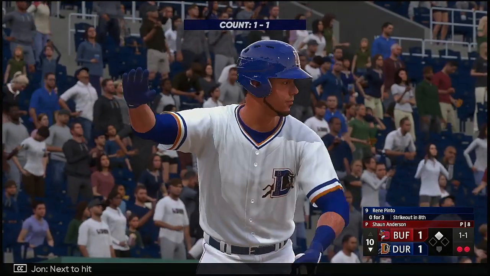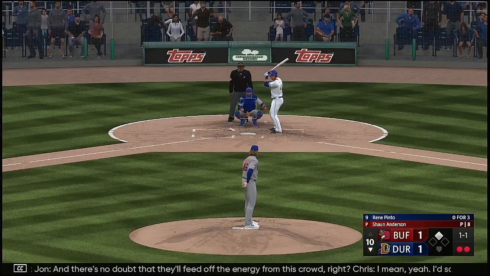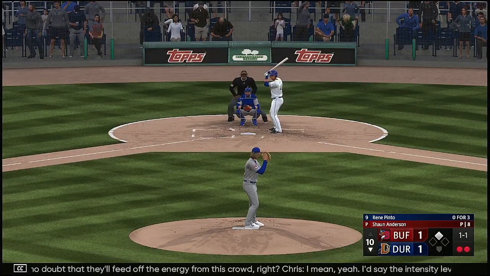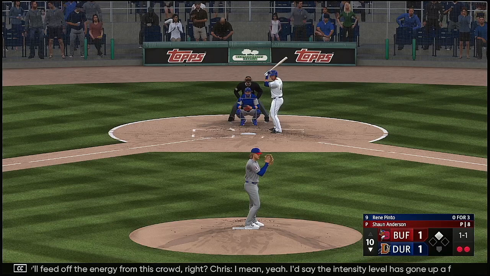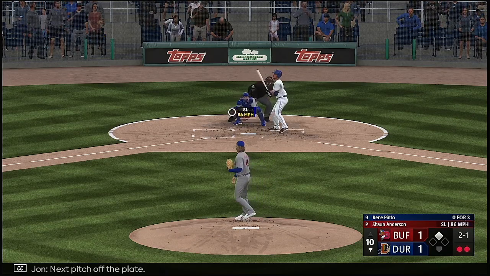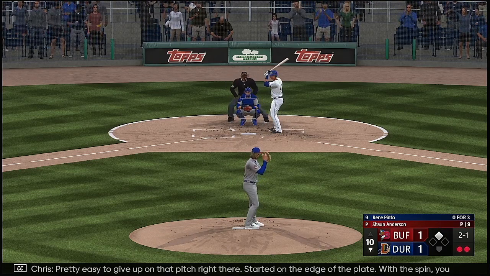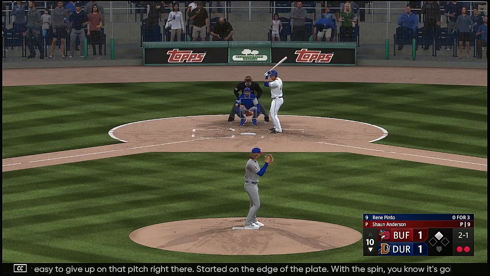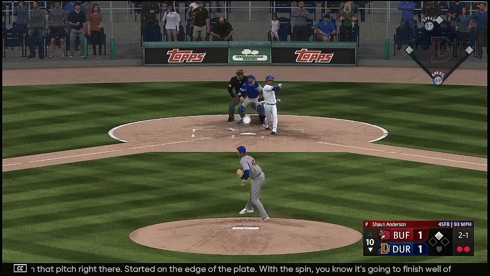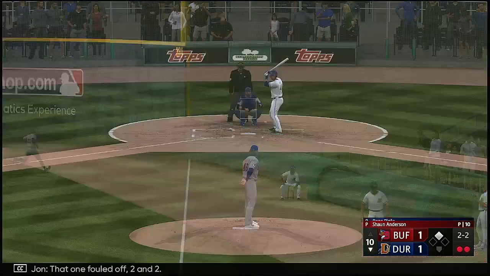Next to hit, Rene Pinto. Now batting. And there's no doubt that they'll feed off the energy from this crowd, right? I mean, yeah, I'd say the intensity level has gone up a few notches for sure. Next pitch, 2-1. Pretty easy to give up on that pitch right there. Started on the edge of the plate with the spin. You know it's going to finish well off the plate. That one fouled off, 2-2.